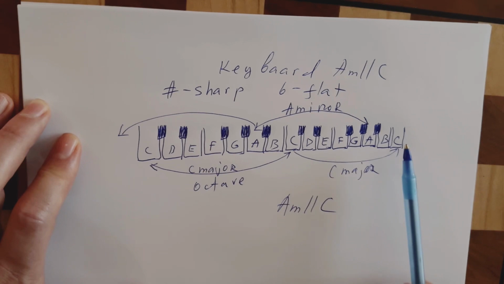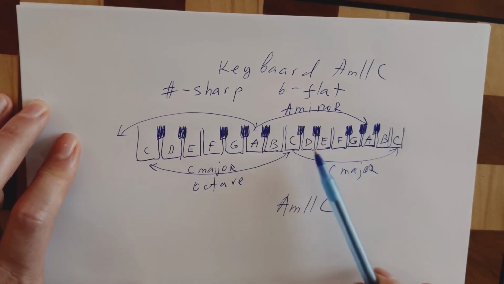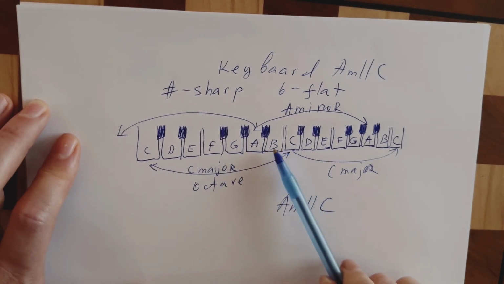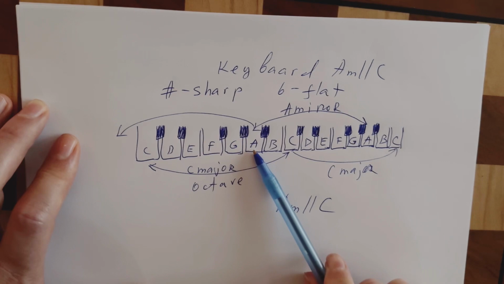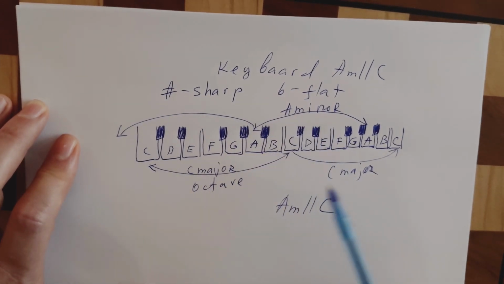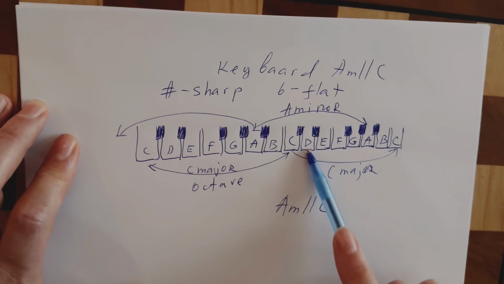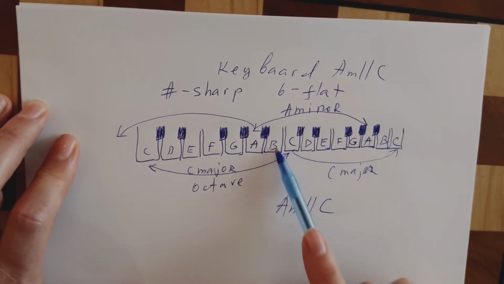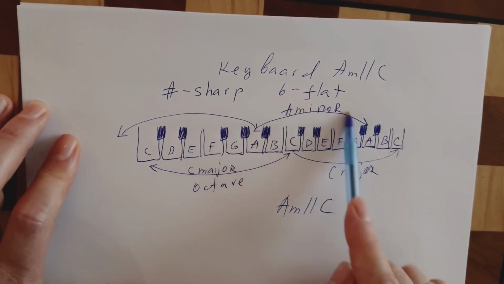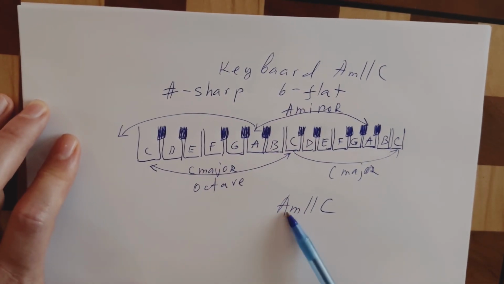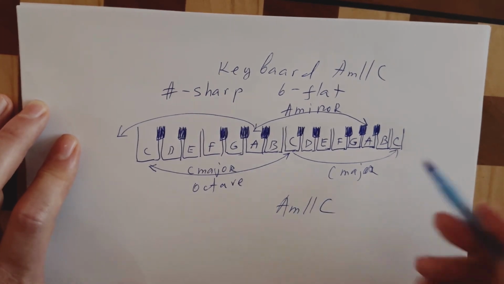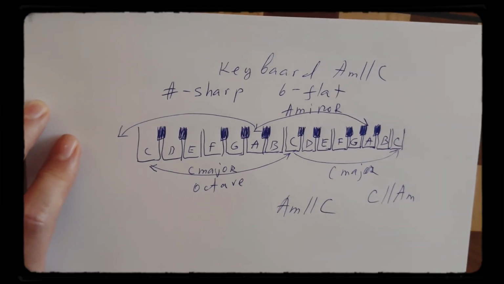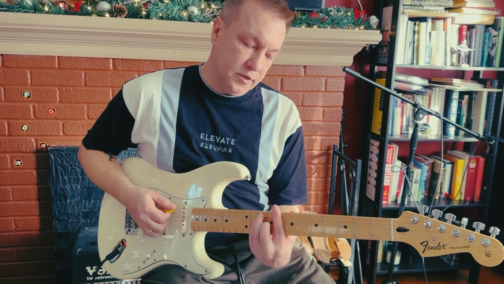Thus, if you play C, B, A, G, F, E, D, C, you resolve it to C major. But then inside, if you continue to B, A, you will resolve to parallel A minor. Again, do, ti, la, sol, fa, mi, re, do is C major, but do, ti, la, sol, fa, mi, re, do, ti, la. La is going to be A minor, which is parallel to C major. It works both ways. You can put A minor parallel to C or C parallel to A minor.